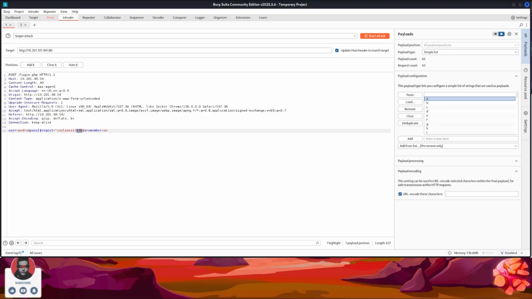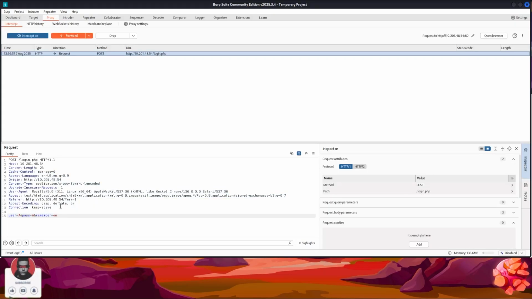After many incorrect attempts, I just got the password of Pedro, and the thing that I used was Intruder. I know how to use Intruder now and can use it if needed, and I'll show you how to use it. So basically we need to get a proxy, this request, which is a POST request here.